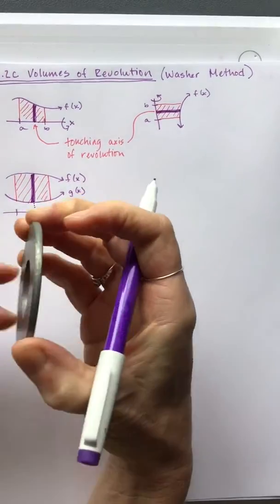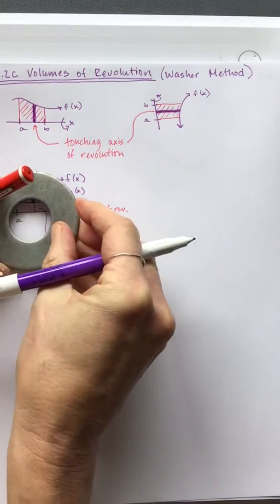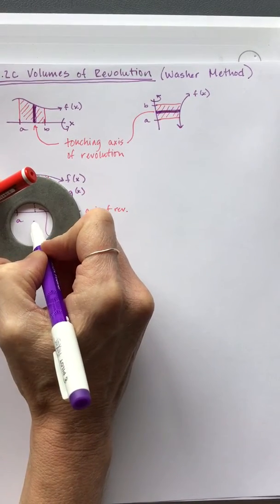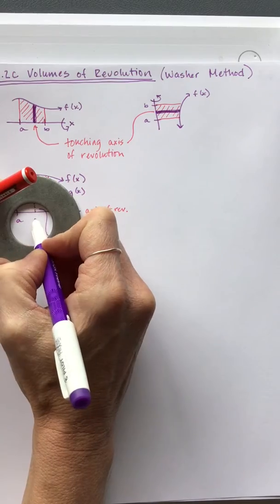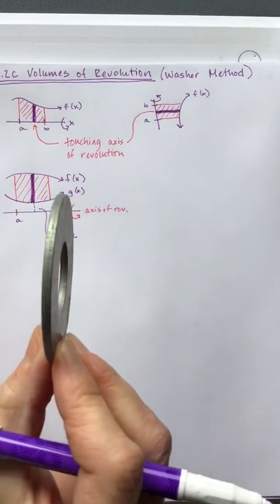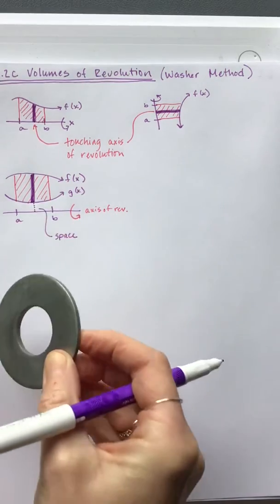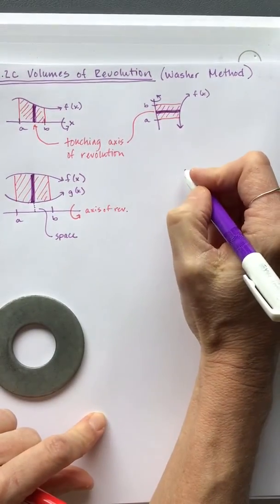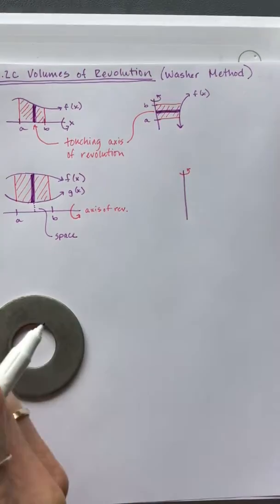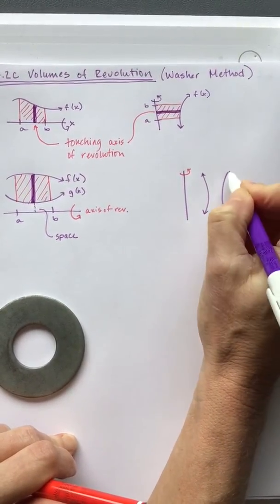And that corresponds here to the hole in the washer, right? So this goes right here, and that distance from the center, the axis of revolution, up to that first function is the radius of that hole, right? And our slice is going to look like this now instead of just a disc. Same premise if we do a revolution about the y-axis and we have two different functions. It works exactly the same way.